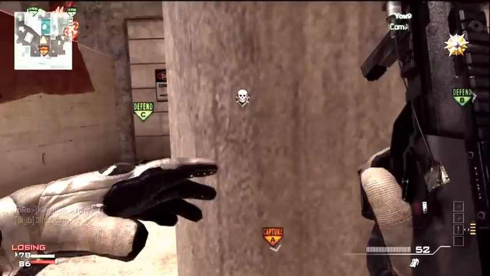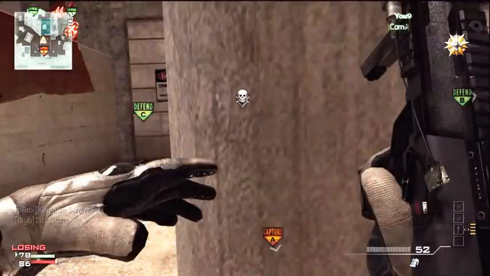And this is actually going to be the last point of the video. But the tip I want to give you guys there is push past the flag sometimes to push into the enemies and take them out. And I'm going to show you exactly how I'm going to do that.